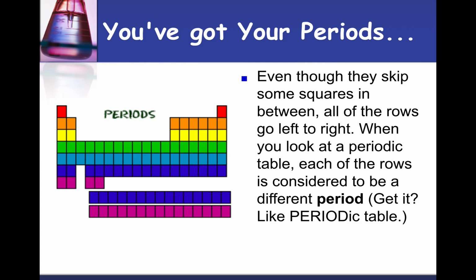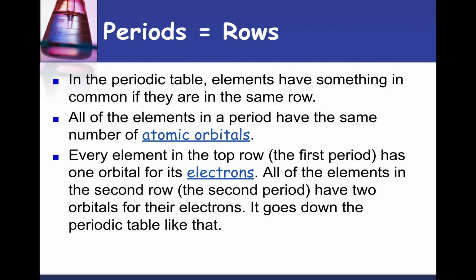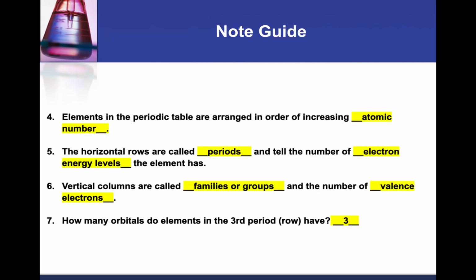You can read through that. Just again, periods are left to right, families and groups are up and down. So you have something in common with other elements, whether you're in the same up and down family or group or that period going across. Start getting in the habit of practicing and figuring out what is what. So if you're in the same period going across, you have the same number of energy levels for your electrons. Press pause and go ahead and put this in your notes.